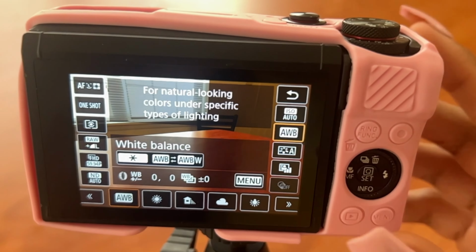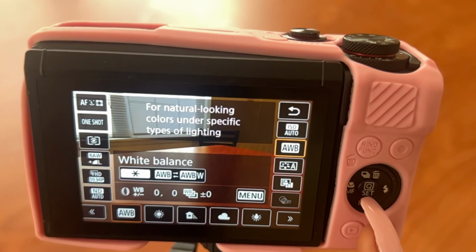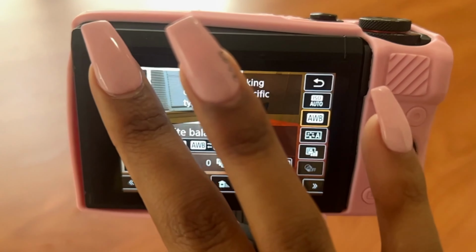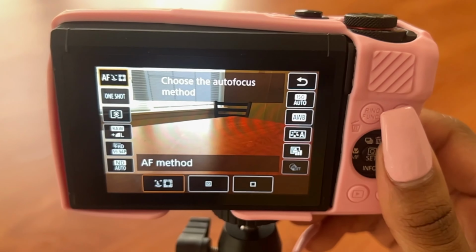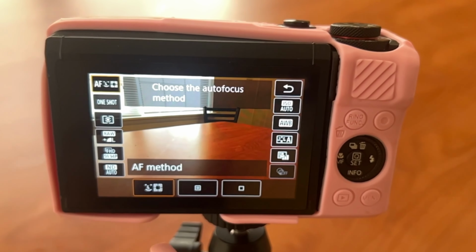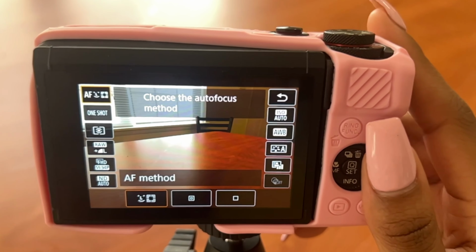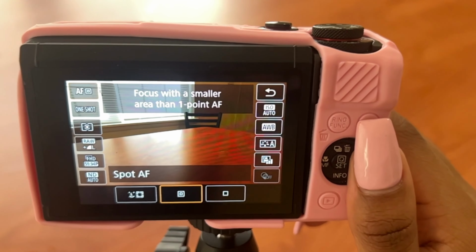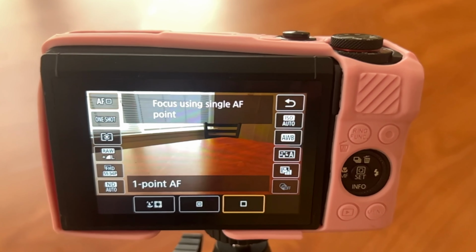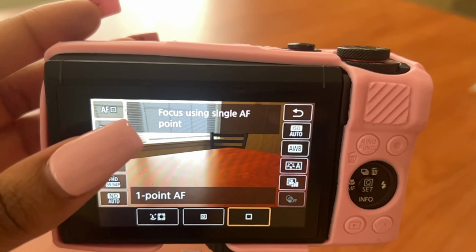Right into the settings, you'll click your set button right here. At the top we have AF. I keep mine on the autofocus method. There's spot AF and 1-point AF.